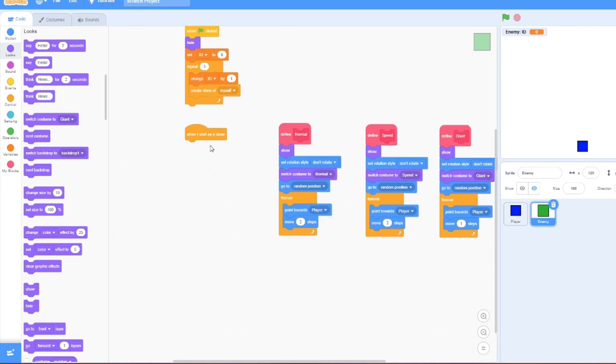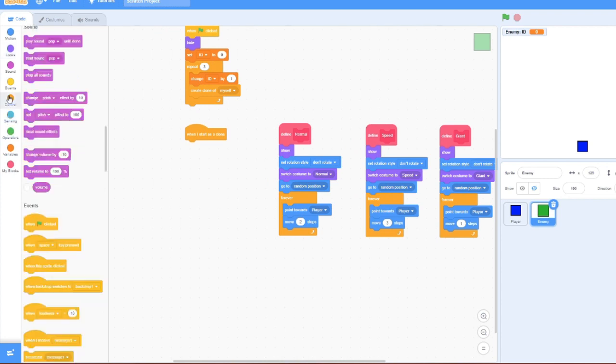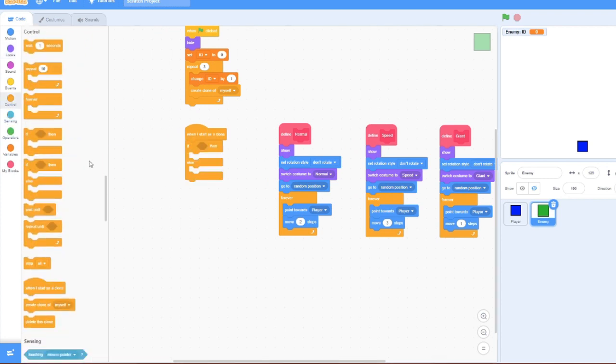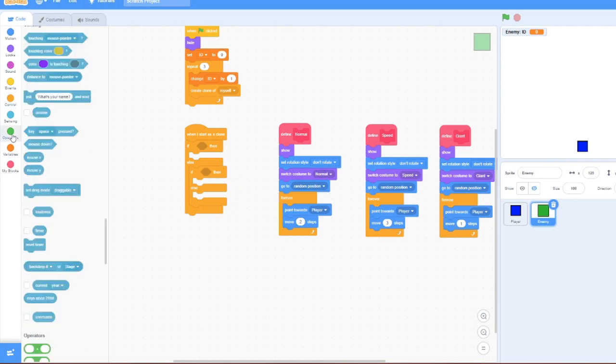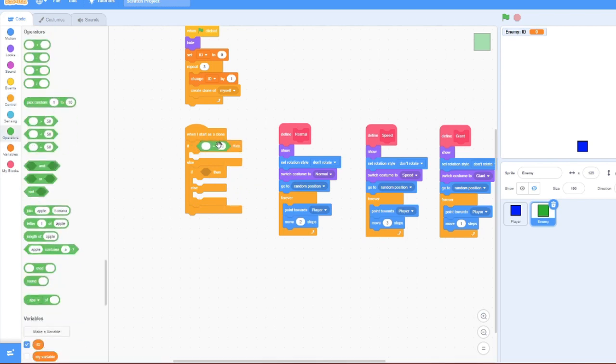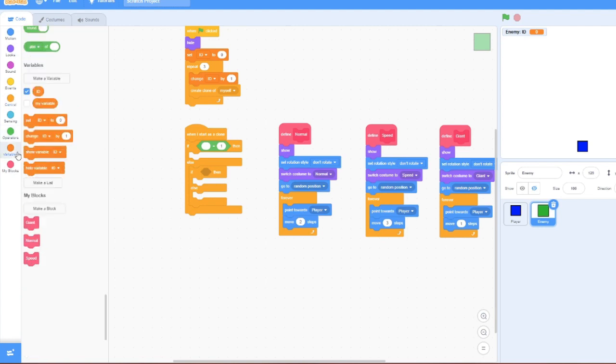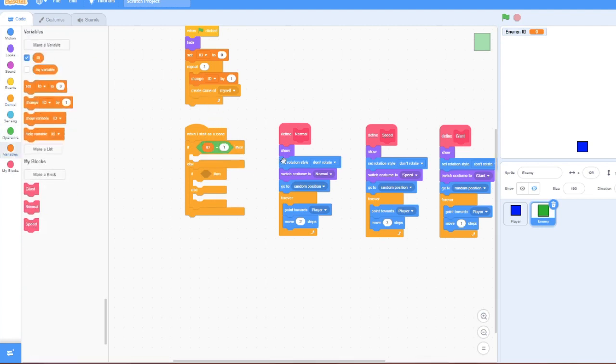And so now we can just do some code with some if statements to get this to work. We can take two if-else statements, put one inside the other with this if-else going in the else. And then we can check if the clone ID is 1, then it is normal.